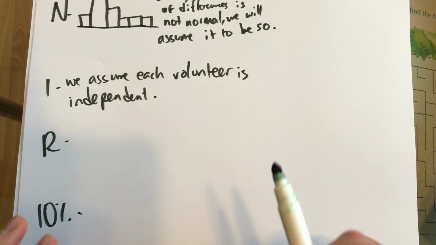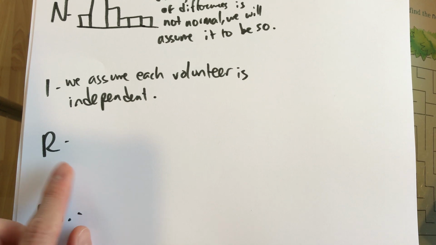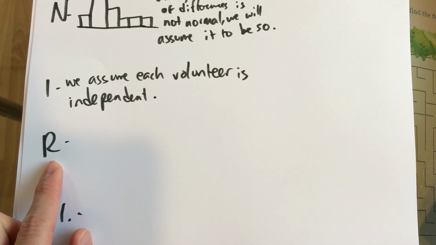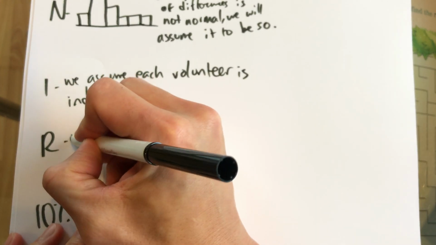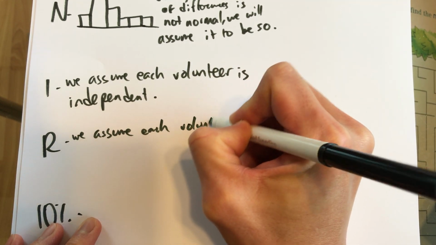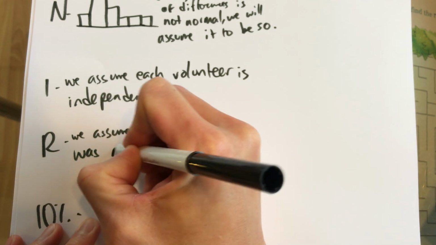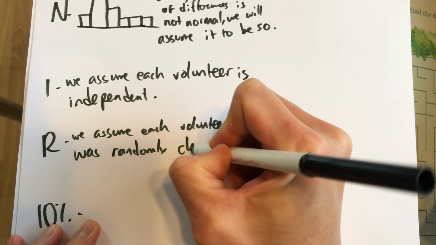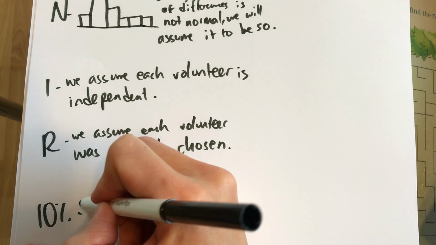And we know for sure you were not randomly chosen or randomly assigned to do this because you volunteered yourself and you had to have watched the video and you had to have had internet to watch the video and you have to have been awake and coherent to watch the video and you have to have cared about AP stats and your AP stats grade and not given up on life yet to watch the video and submit your data. Okay? So we assume each volunteer was randomly chosen, okay?